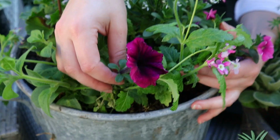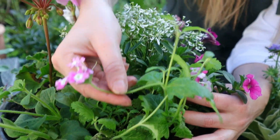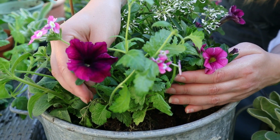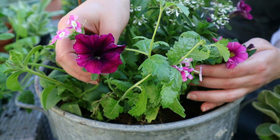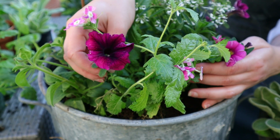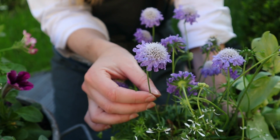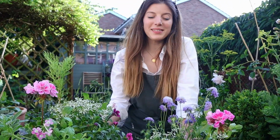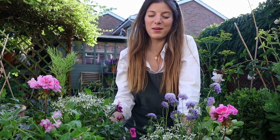One really lovely summer trio would be a Petunia right here, then a Verbena, and then a Calibrachoa in similar tones. So we go from a lighter pink to a deeper pink. This is so beautiful. Just those 3 plants in a container would be absolutely lovely. We have a couple of highlight plants like this Scabiosa. I really love its shape and the bees will love it because it's purple and has a lot of small blooms. And then I just repeated similar plants like the Calibrachoa, the Verbena and the Petunia throughout. And you have a beautiful mix of containers that go really well together.